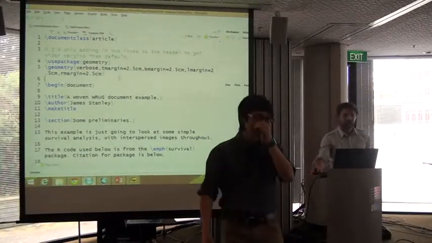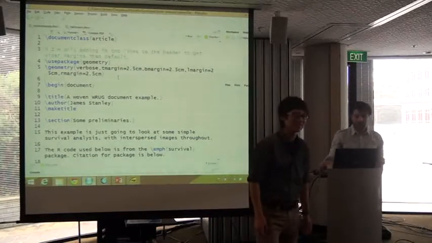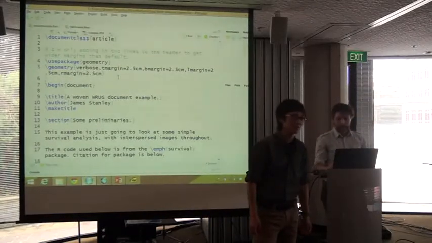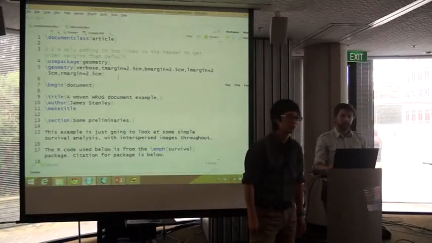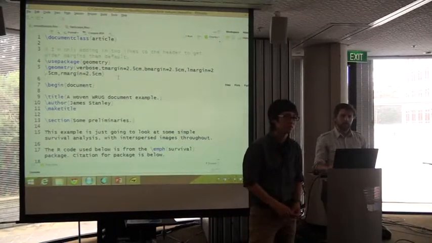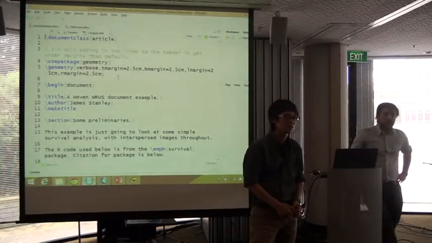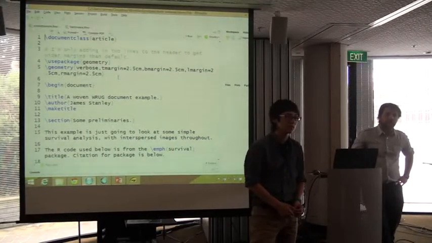Can I ask one question? You've plugged in all your fragments of R code at the appropriate places where you wanted them. I think an option you could have is to keep all your code together in a file and reference it, to delineate the chunks as appropriate, but keeping it all in one place has some appeal too. Yeah.